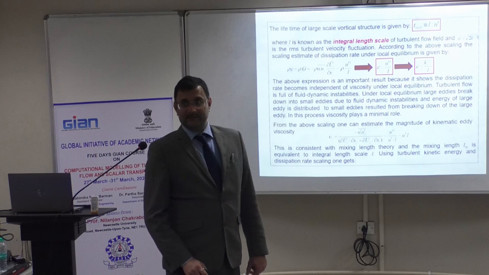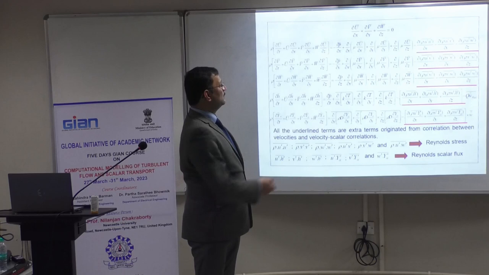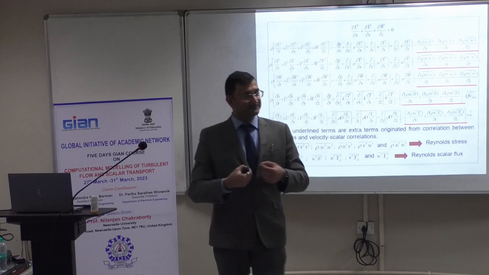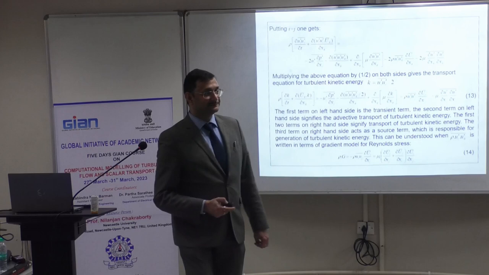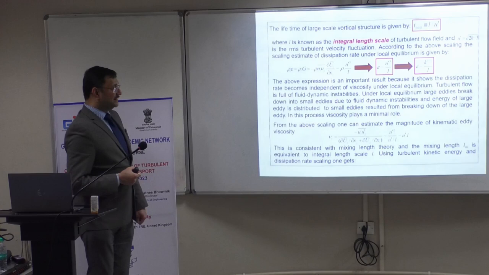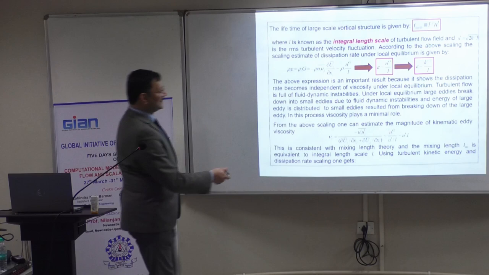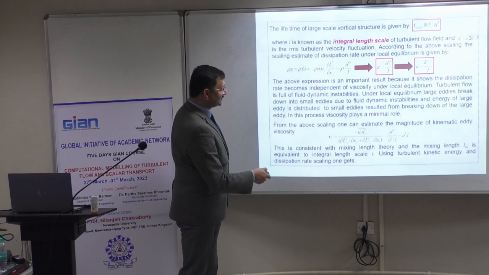Now, why is this so important? You have already seen that I have more variables than equations. If I have to close the system, I have to approximate these quantities with respect to some mean quantities, right? And that's what is done here when I was writing this thing like this. Okay? So I need to actually estimate the kinematic eddy viscosity, and that can be written in this manner. This one scales as u prime squared, this one scales as u prime over L, and then you can tell the kinematic eddy viscosity scales as u prime times the integral length scale of turbulence.